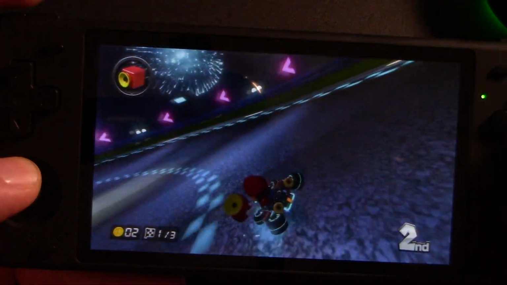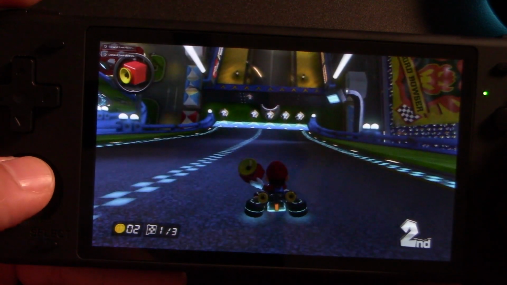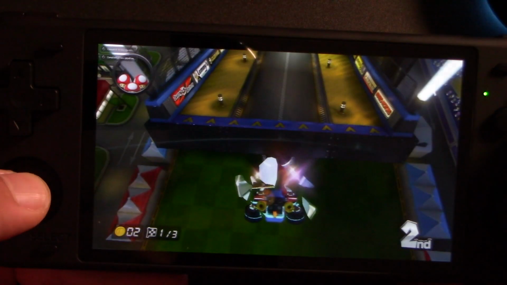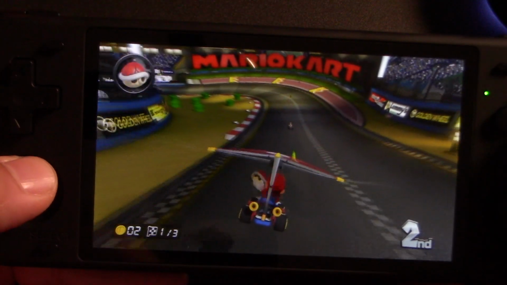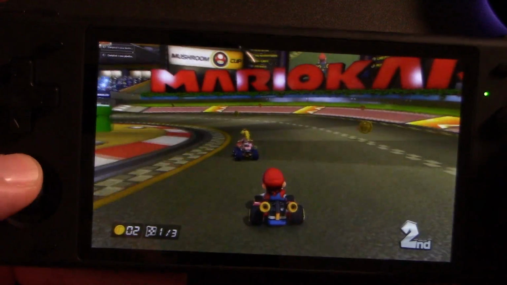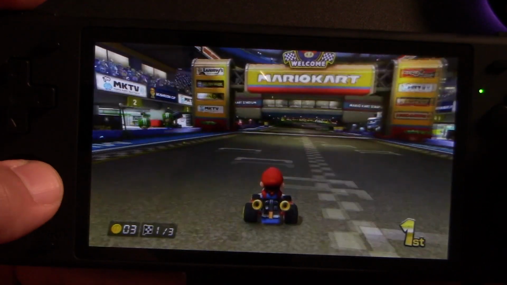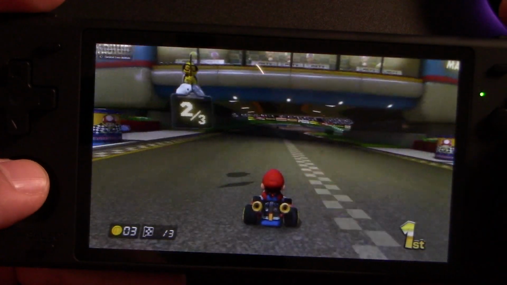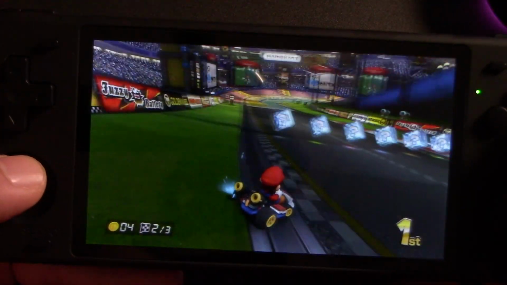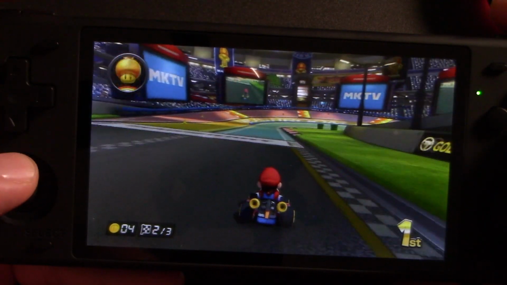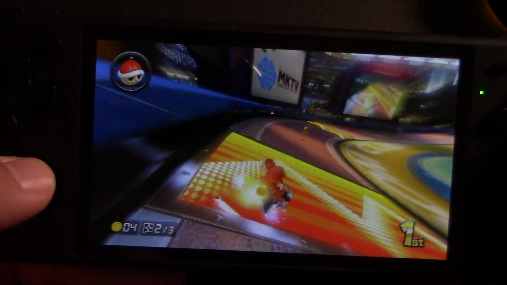Now, I was sitting next to my router when I captured the gameplay footage, but I moved out into the kitchen and the living room, and I still had very good performance. So I think as long as you're in your house, this is something you can definitely do. As long as you are willing to accept the challenge of actually setting up the emulator and getting the shortcuts in Steam Link to work properly. So that's about all the testing I did on game streaming, so let's move on to the high-end emulation.